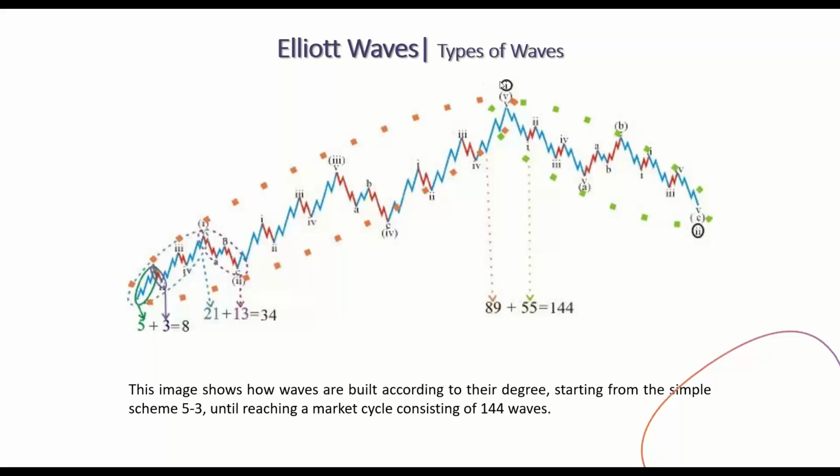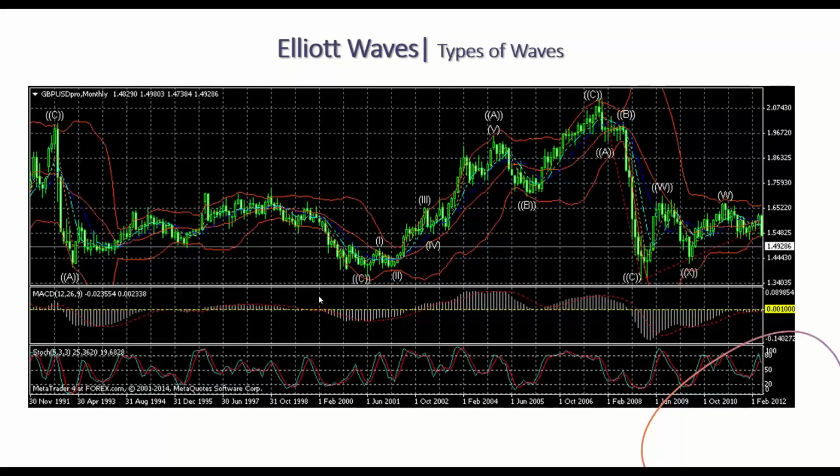But think that Elliott did all this study manually, with graphics made manually, and he didn't have all the scale or all the information that we have. Today we can go to minutes or to ticks to build up a graphic, but that information Elliott didn't have. So that's why he mainly used daily and weekly charts.